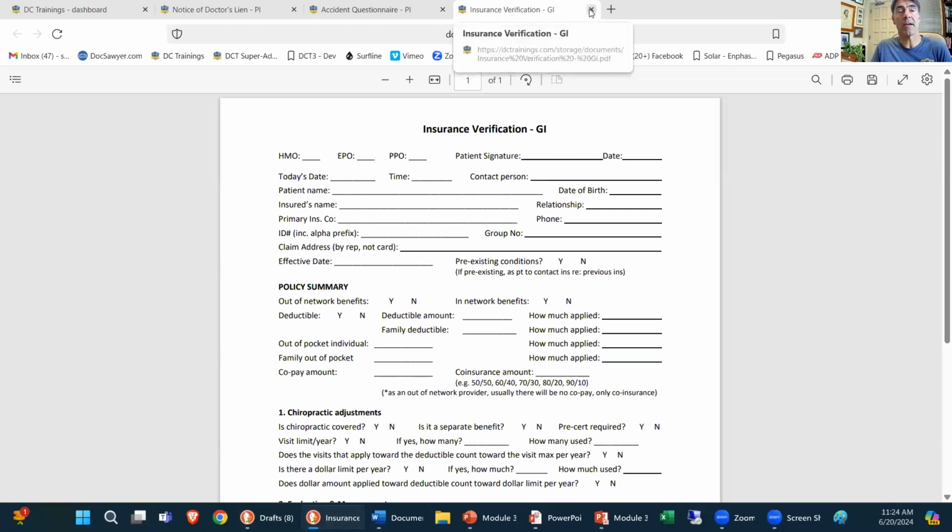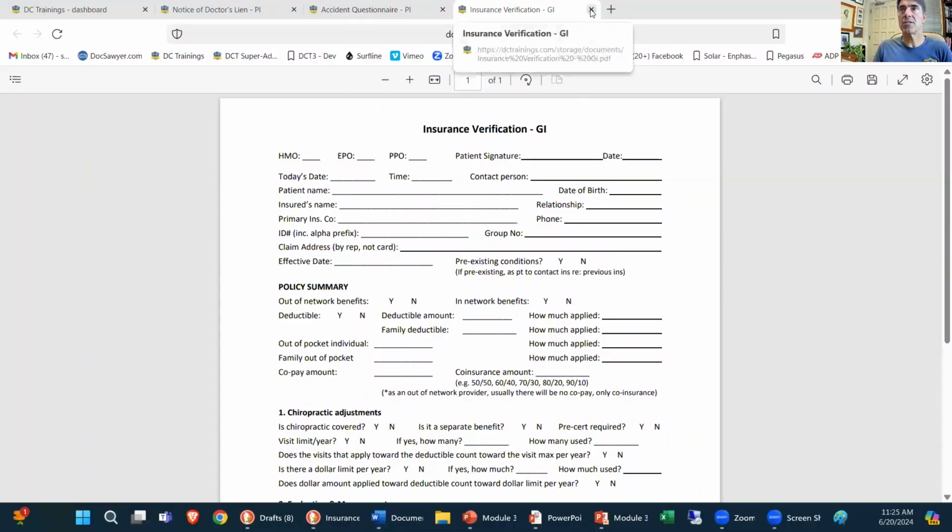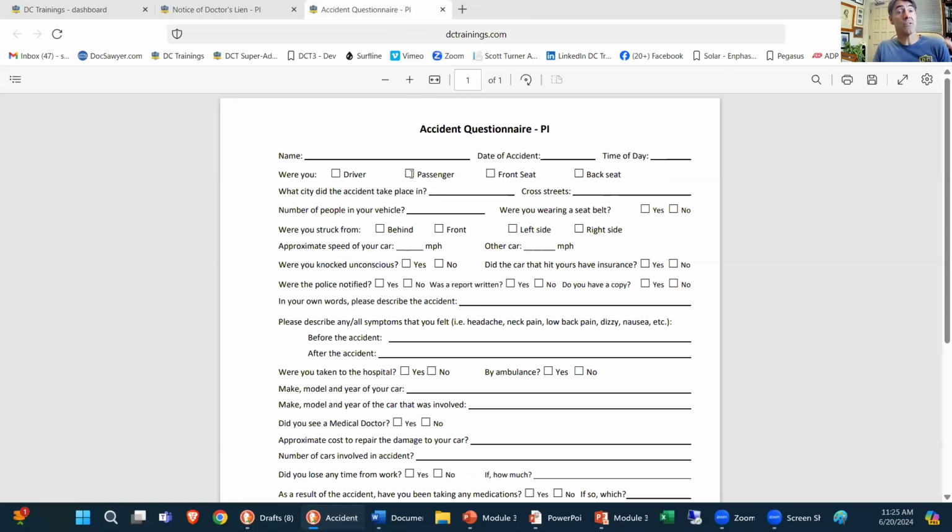And it creates value because, and I want to go back to this, when your patient shows up for their appointment and they see an office that's professional, detail oriented, organized, ready to go, what happens to their value for being able to come to all their appointments and do the exercises that you recommend and refer other people to your office and pay out of pocket when necessary because their insurance is limited, which almost all insurance is limited these days. So it's just a nice way to, again, build that value as we're taking care of our patients. So that's the insurance verification. Let's jump over to personal injury.